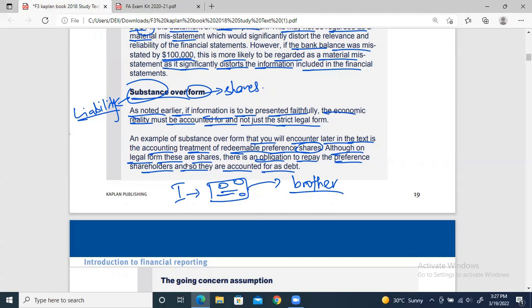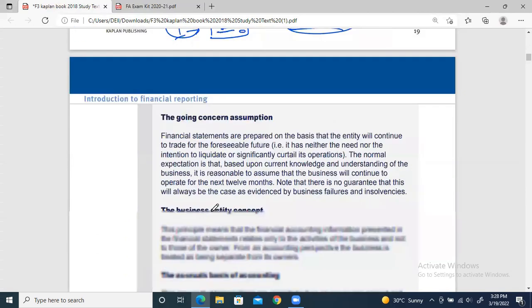So if we see the form of this, form basically means to look at it from a bird's eye view, just merely, right? If we look at it merely, this means that this is my card, right? But if we look at the substance, substance basically means who is actually using it, who is actually benefiting. So that means my brother is using it, not me. This is called substance over form. That card belongs to me, but my brother is using it. So we have to consider substance over form over here.